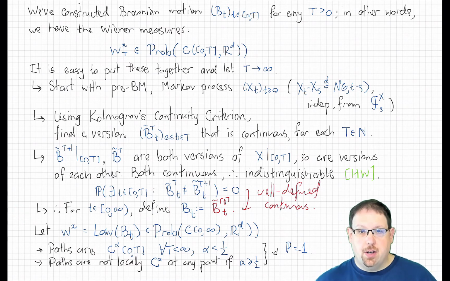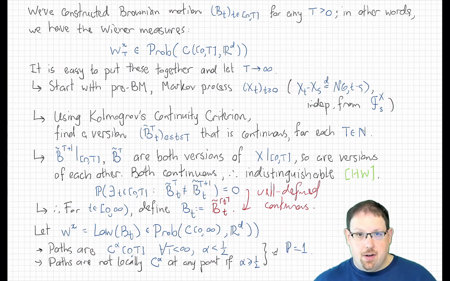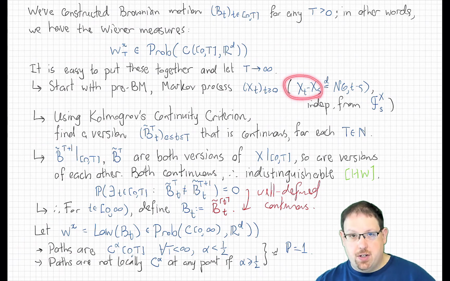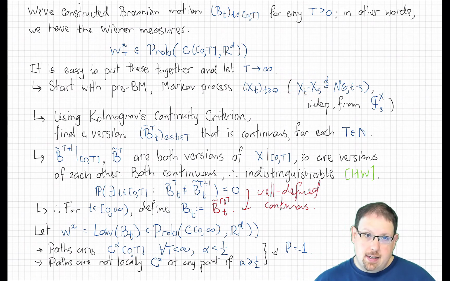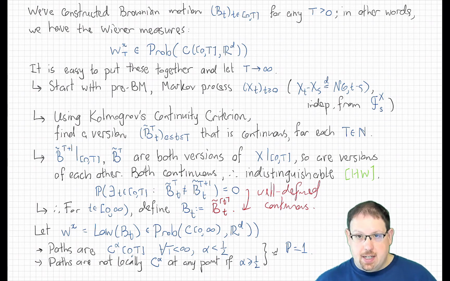Now that we have Brownian motion on the full positive real line, let's think back to the proofs that we gave in the last lecture of these local regularity or unregularity properties. What played the key role in all of those arguments was the Gaussian nature of the increments, and therefore the fact that the standard deviation, the average displacement of this increment on the time interval of length t minus s, is of order square root of t minus s. That's what's ultimately responsible for these properties here. So the Gaussian nature of the process plays a key role in determining its local behavior. But actually it's responsible for its global behavior as well.